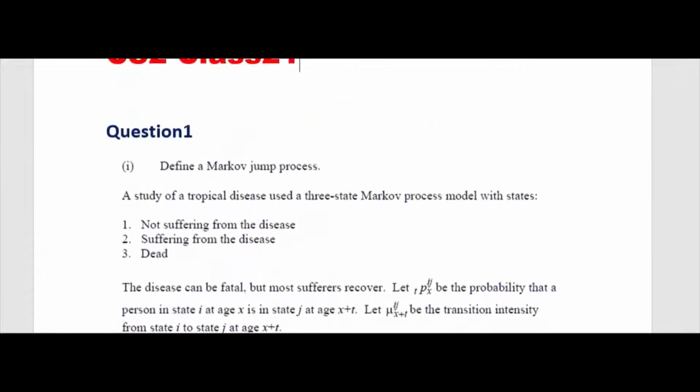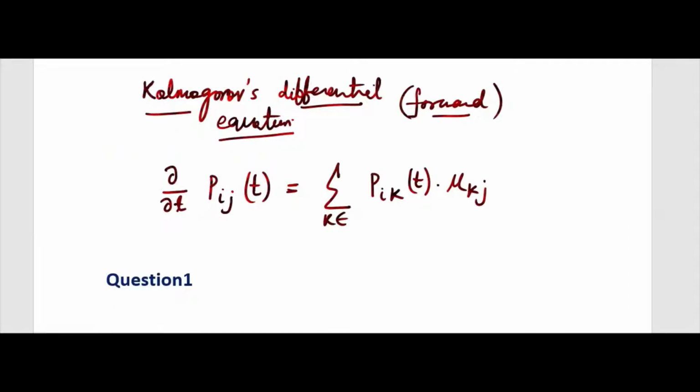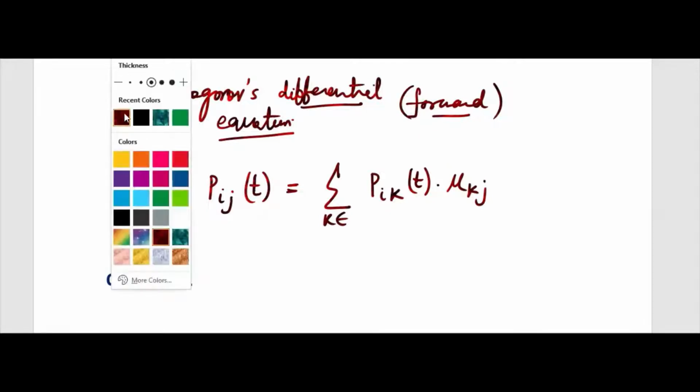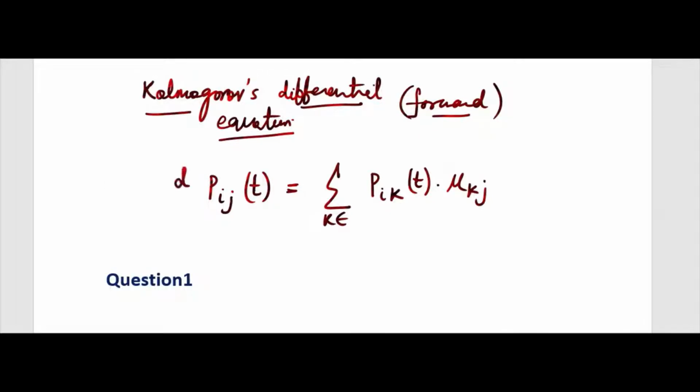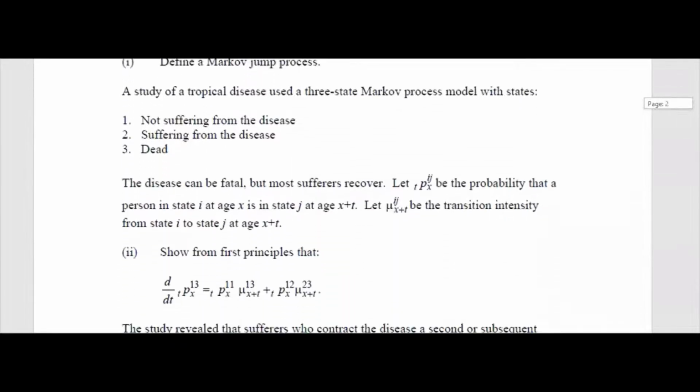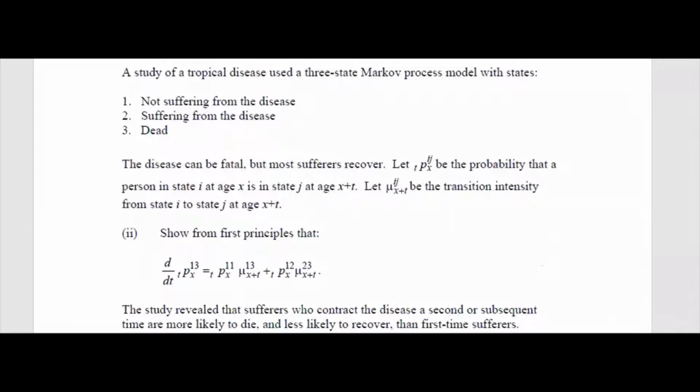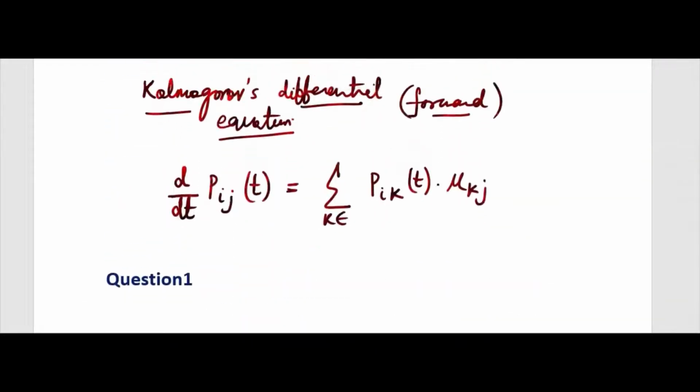If I write Kolmogorov's forward differential equation, if you remember, we are finding the change in this probability, the rate of change with respect to time. Time is the only variable, so normally we write d by dt. We never write del by del t. We write d upon dt of p_ij(t). However, when you come across these kinds of problems, age comes in as x, t here. So this is one notation. Formally we have this kind of an equation, always the forward differential equation.